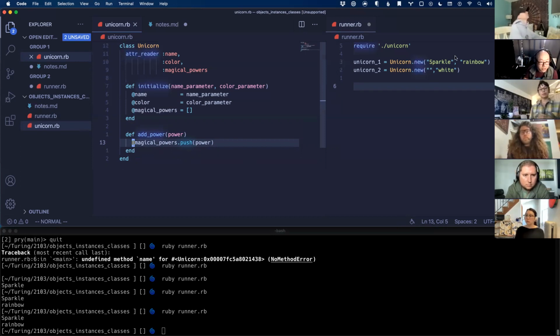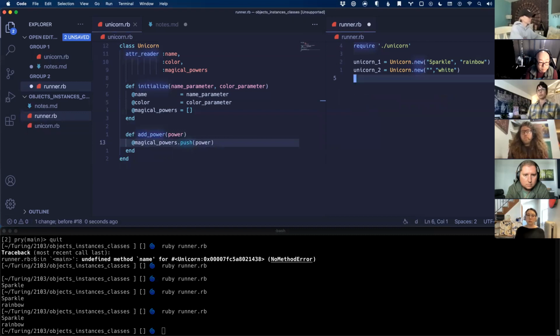So what I'm going to do here is give unicorn1 a power. What power should I give unicorn1? Anyone? What magical power shall I give it? Flight. Cool.